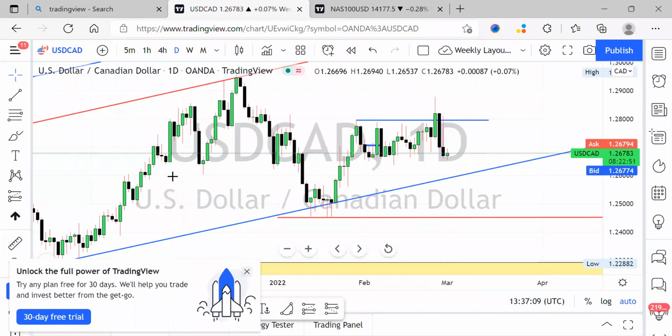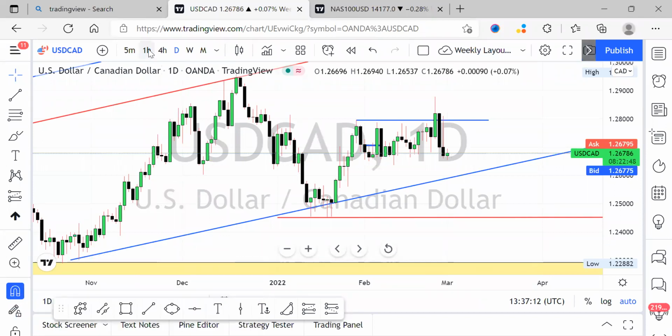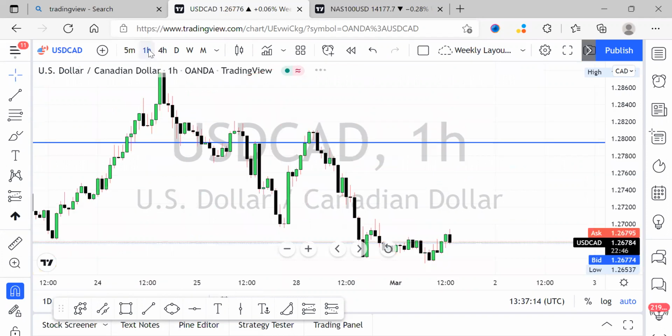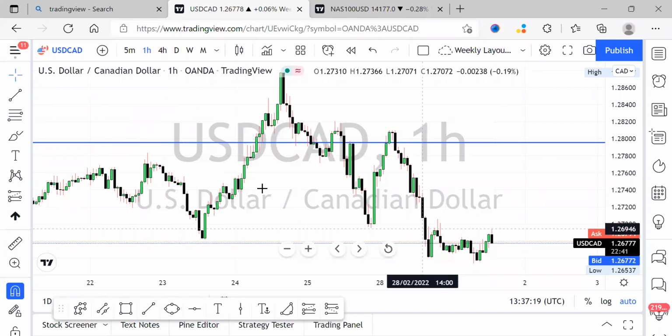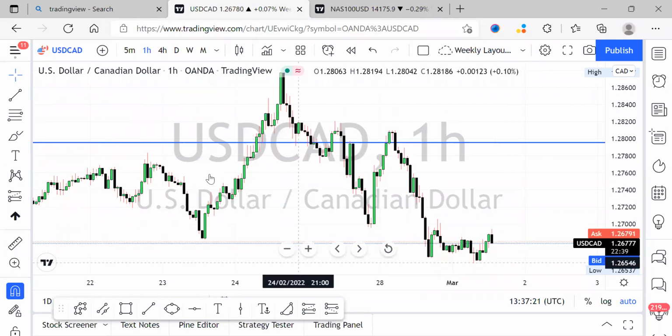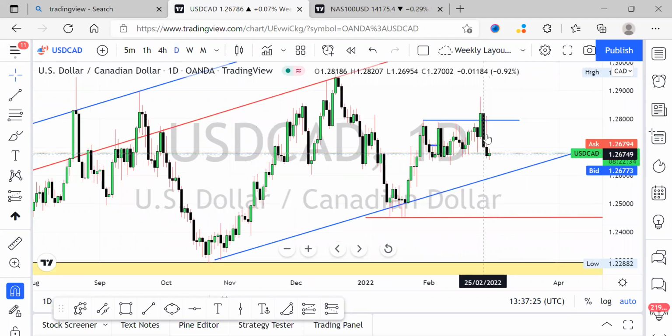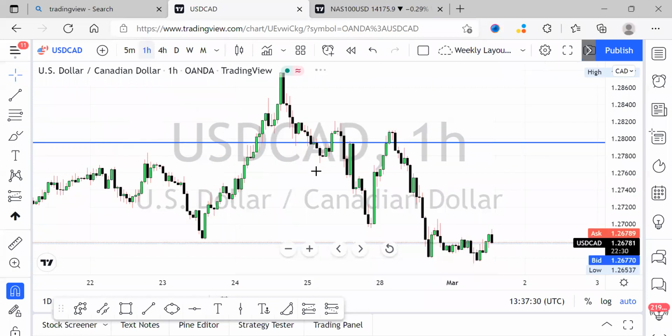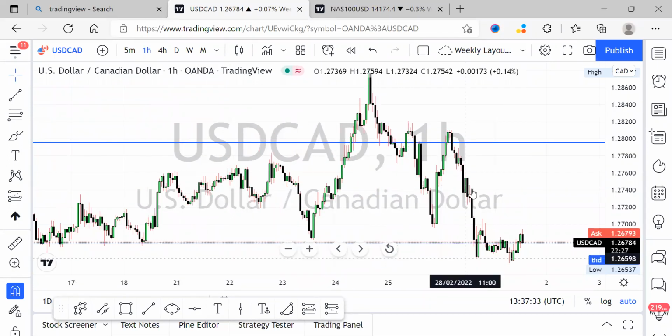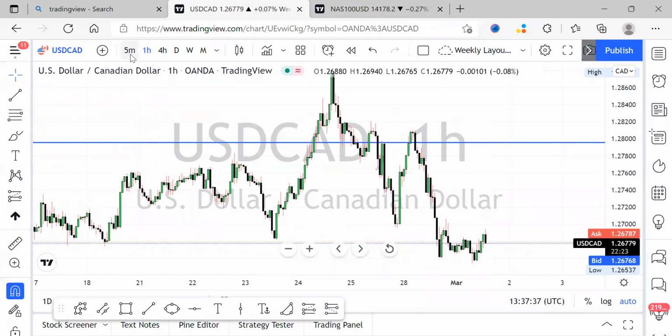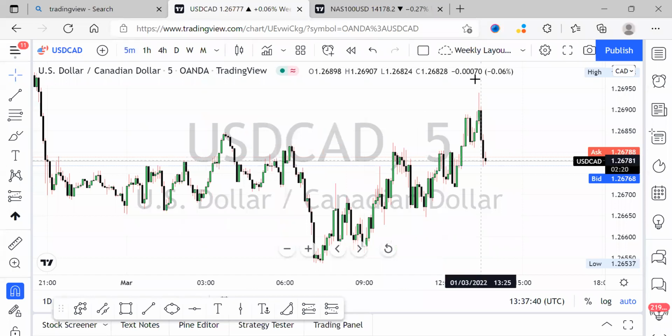What we need to understand, if we are doing this intraday, is to figure out where the price is going to go. Daily, it's showing a bearish movement. On the hourly, it is making a substantial amount of downside. If we look at the 5 minutes, it is telling you it's now in a good position.